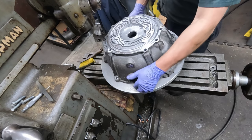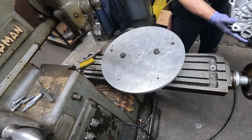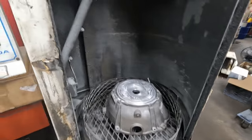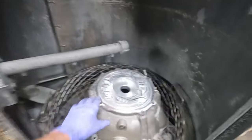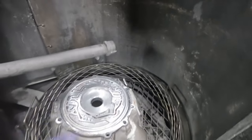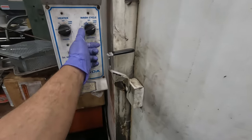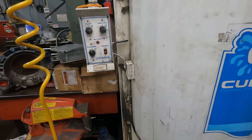Sticks pretty good on those dowel pins. Those came out of some GM engine block to transmission. All right, back to the washing machine. Get this put down there, so it's got some spray bar action, and close it up. I'll give it about 10, 15 minutes.